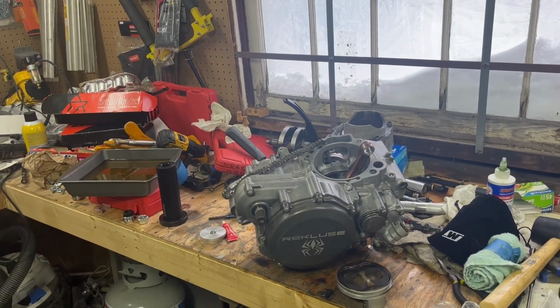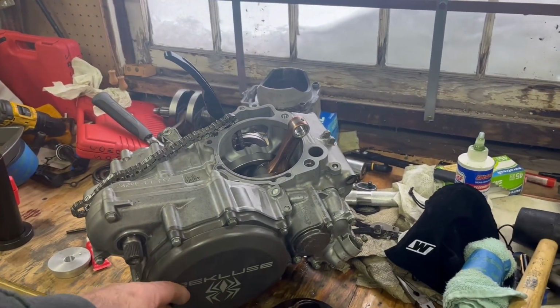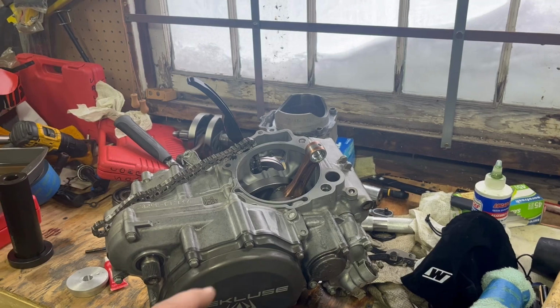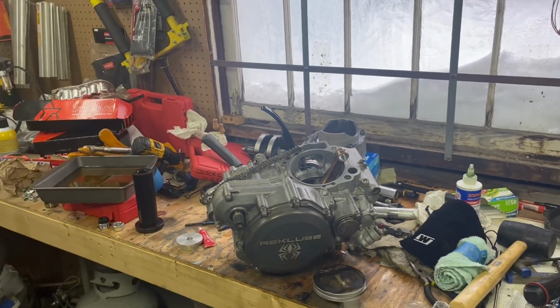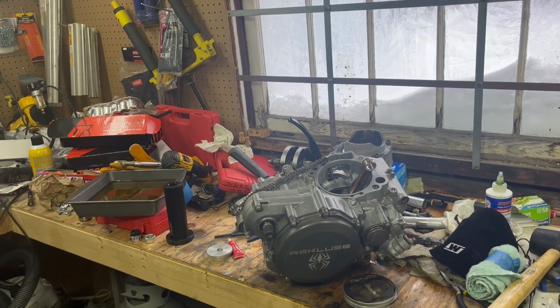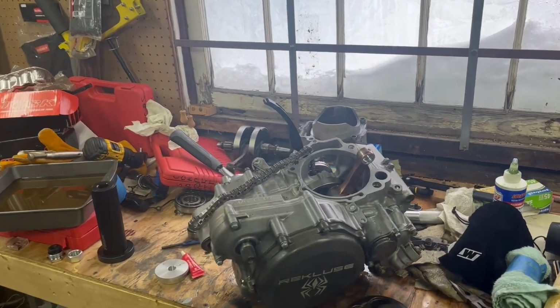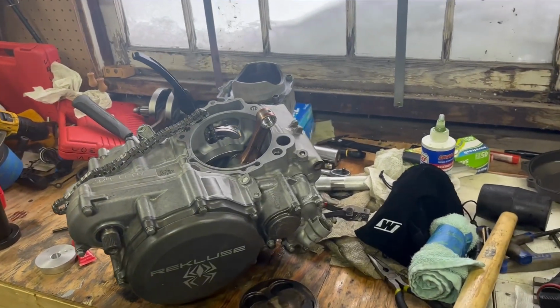There's a lot of people on dirt bikes and everything. They all make comments about this. This is cheating. It's bad. You shouldn't do this because it's going to teach you bad habits and everything else. Dirt bikes are a little different. You know, a lot different. Snow bikes, you find a lot of surprises. So I got that installed.